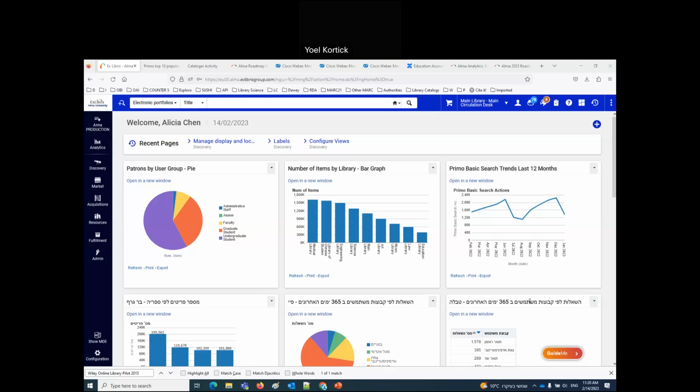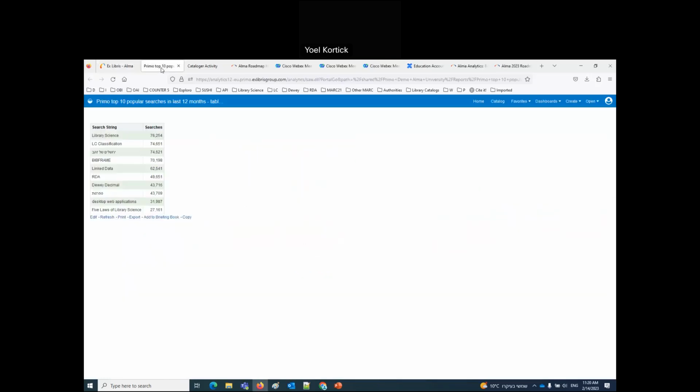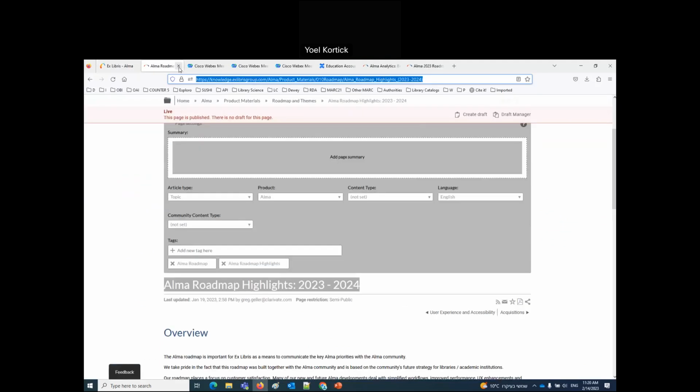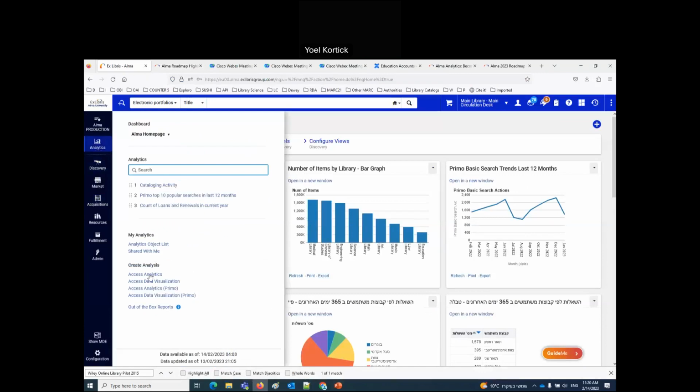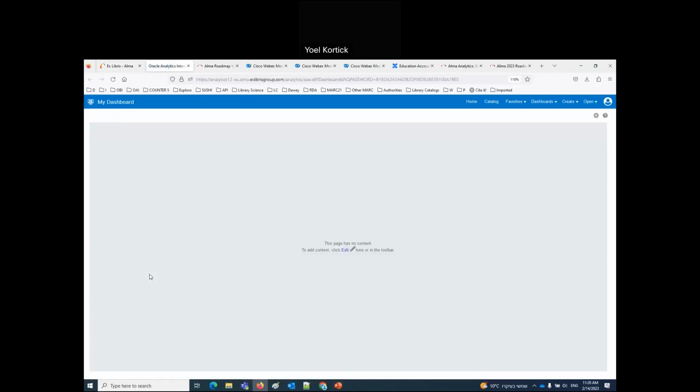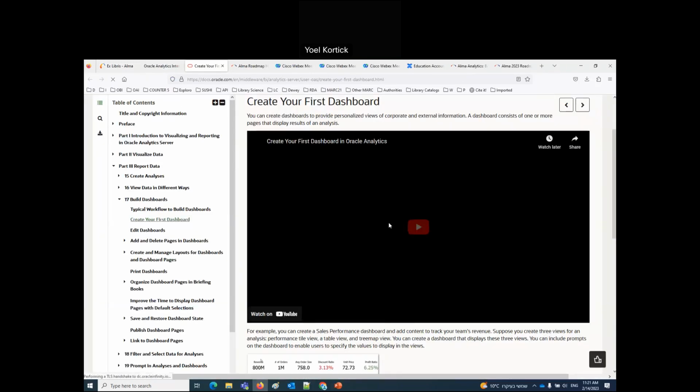Great. Okay, the next topic to talk about is not a crucial one for being able to use analytics, but it is something that people should be aware of. When I come into analytics, I'm going to click Analytics, Access Analytics. I'm using something called the Oracle Analytics Server. This is a product from Oracle, and Oracle Analytics 6.4 is the specific release.